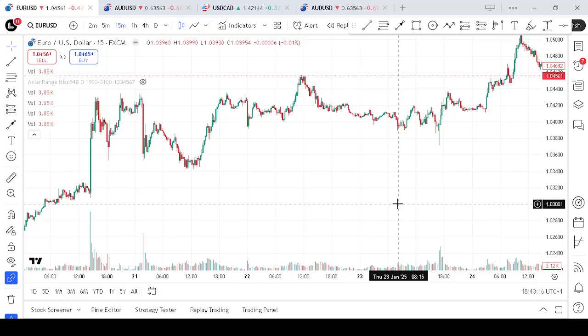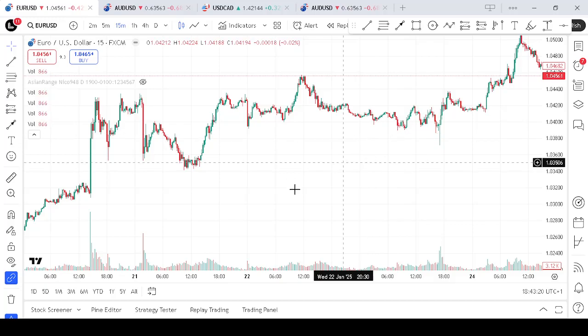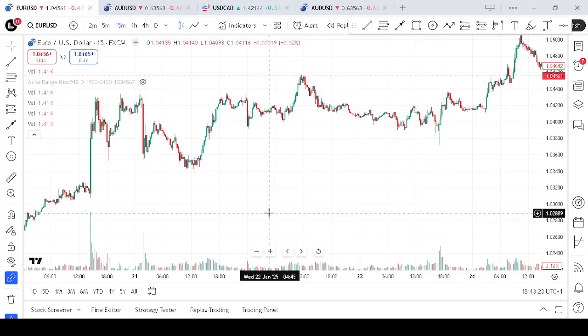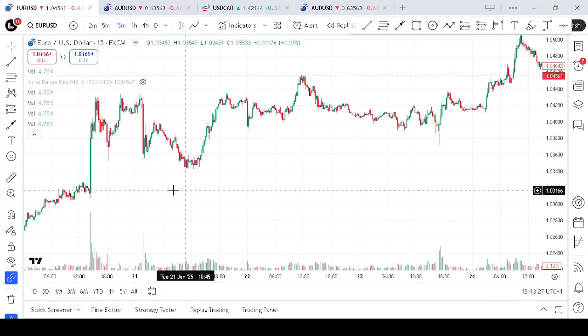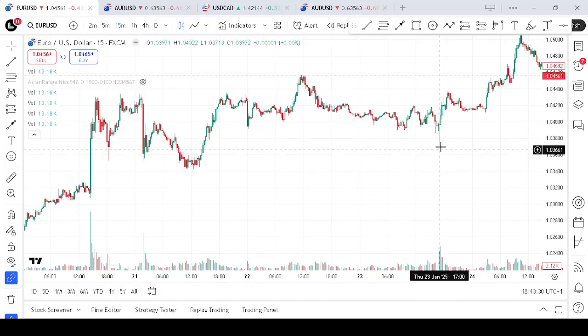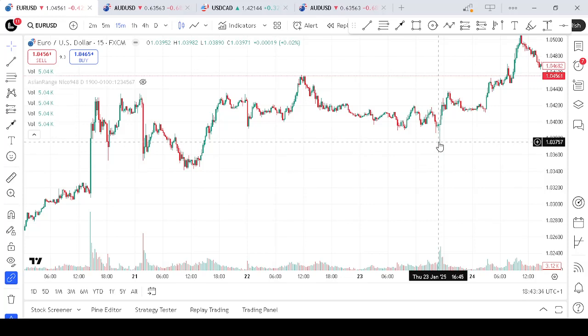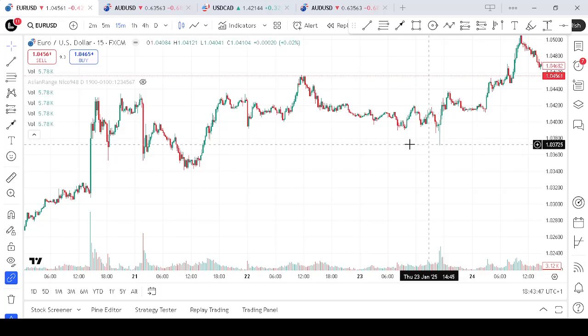Price rejection candlesticks are powerful indicators that can reveal where markets strongly refuse to accept certain price levels. This formation often appears as long wicks or tails on candlesticks, signaling potential reversals and showing us exactly where significant trading activity is occurring. To identify a price rejection candlestick, look for these characteristics.